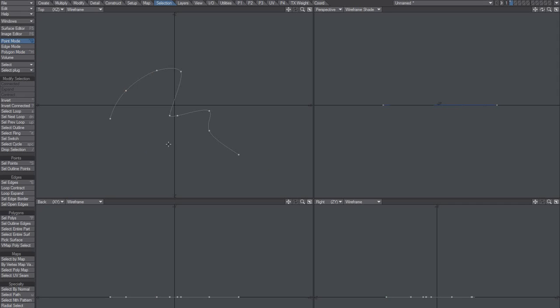Another thing is that I can't use real-time smooth. It just doesn't work. So you might want to create a 2-point polychain here and select these guys, and then run it. You can see that smooths out now. Okay, and toggle back like that. Not that big of a deal on one curve, but if you have 50 curves or something like that, well, you might want to do it. And let's see what else.